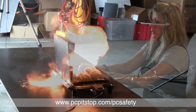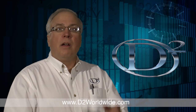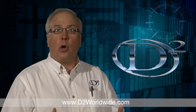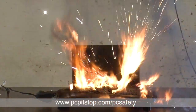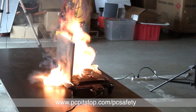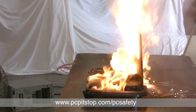It doesn't take a battery expert to tell us we should be getting out of the way. Let's check in with Tony to see why this is happening. This type of violent eruption can happen when there's a short circuit inside the battery due to overheating, bad circuitry inside the battery, damage to the battery, or if the battery is overcharged or under discharged.